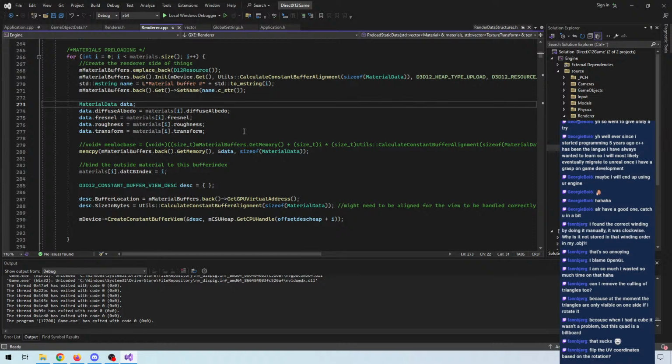Well, you could flip the UV coordinates. I think it's better to just upload the camera position and make sure that you're always looking at your billboard, and if not, you process.